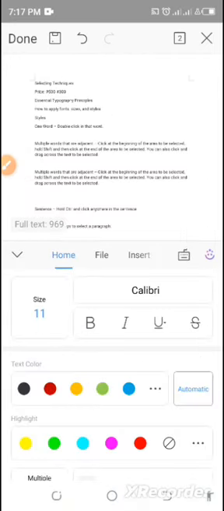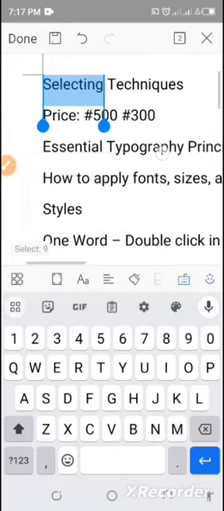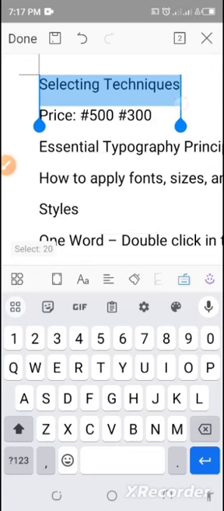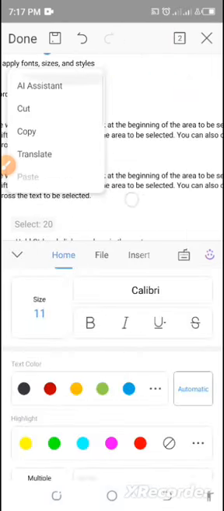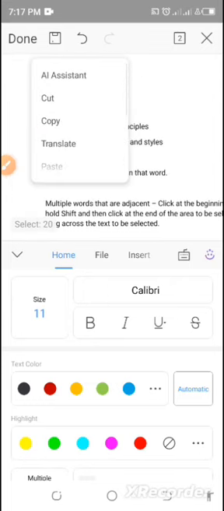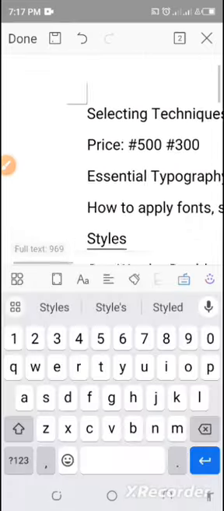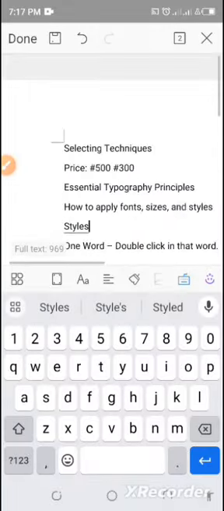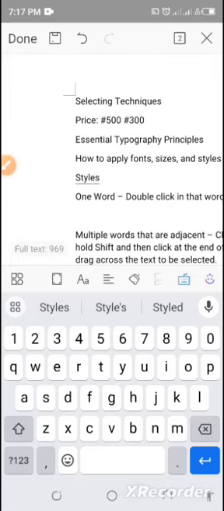So you select the text. I'll double tap on the text I want to highlight, select it. I want to apply the bold function to this text. So I'll zoom in. Now since you're working on mobile, let me be honest with you, you're going to have a little bit of difficulty navigating your screen on your mobile to work on this text.